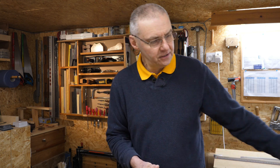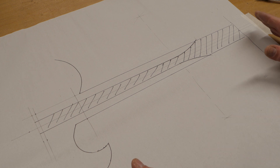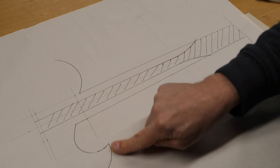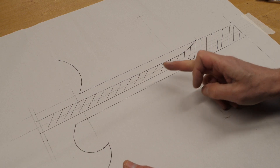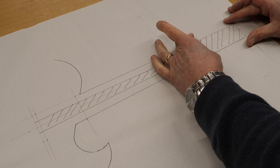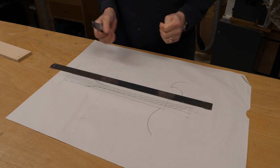I've sketched it out on a piece of paper. With the lawnmower going in the background, I just want to walk you through my idea. I want a compound neck — I'm going to have sycamore on the sides of the neck and avancol in the centre, a nice dark strip. But I want the avancol to come out to the full width of the neck at the point where I'm going to create a scarf joint to join the headstock, because the headstock will be avancol as well. This is going to be quite a fiddly joint.